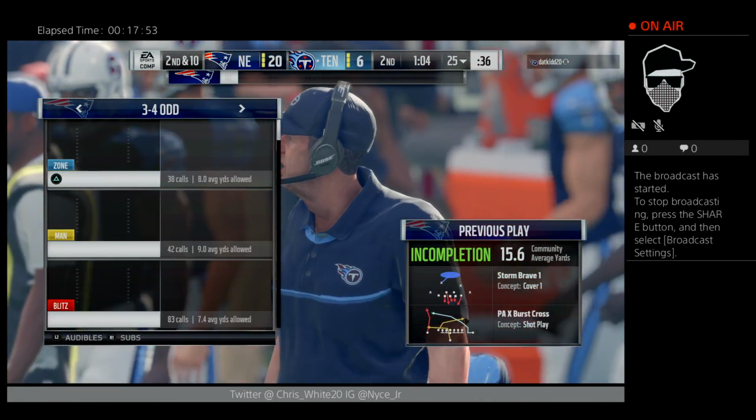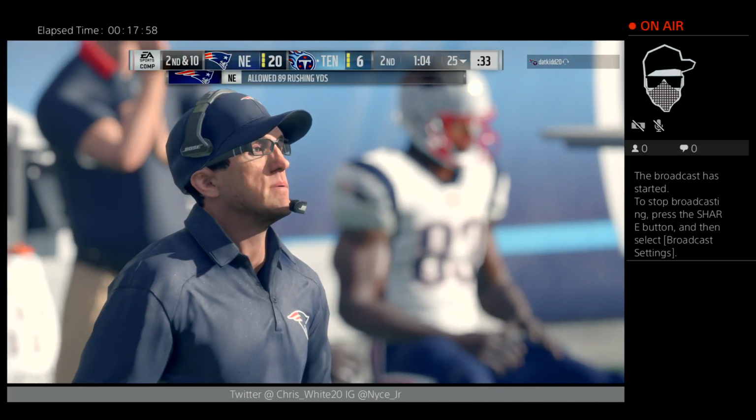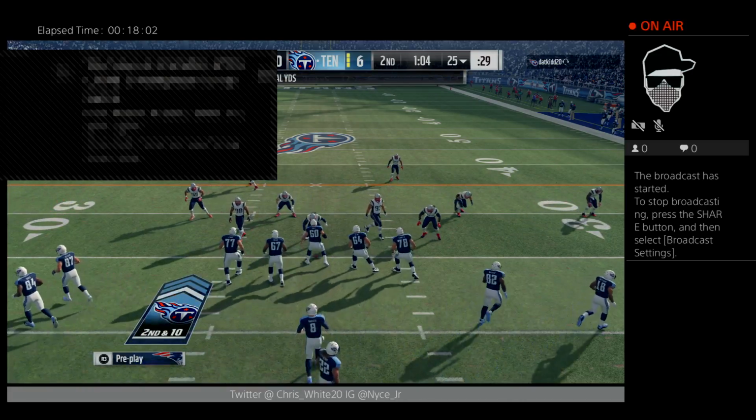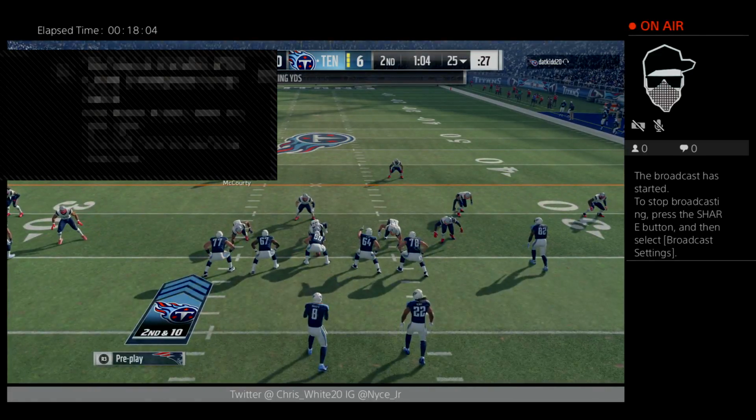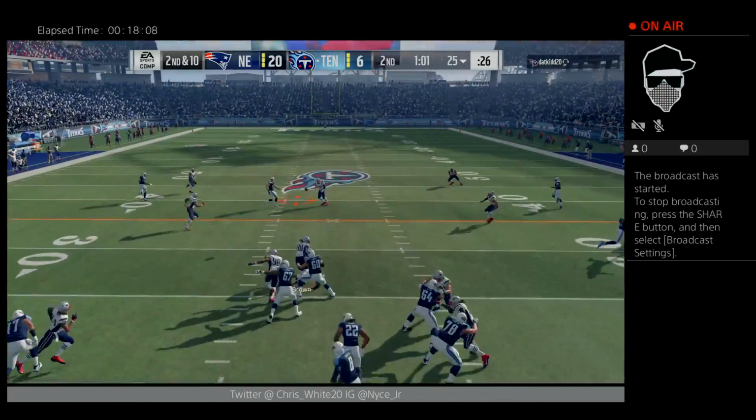Corey Davis, the intended receiver. And now it's 2nd down. But one thing that I've liked defensively is that they've shown them a lot of different looks here in the first half. They've come after them. They've sat back. I think that's what you need to do to keep an offense guessing. And they certainly have kept them on their toes. That's why they haven't had much success.